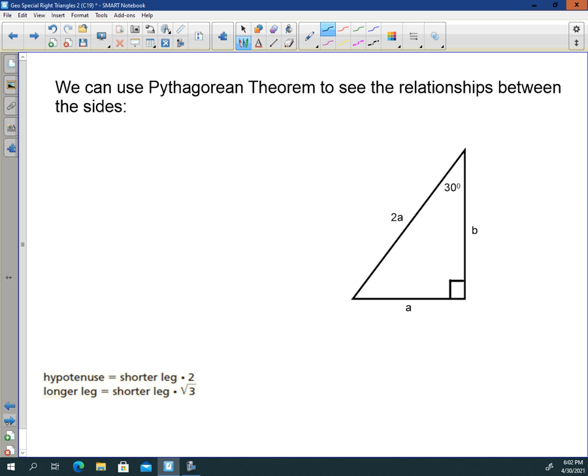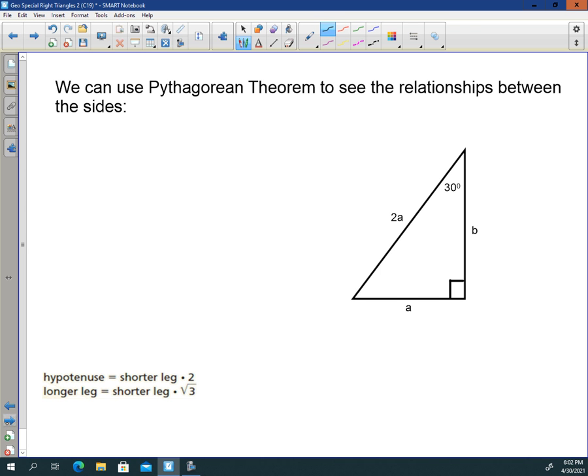All right, now let's talk about this. We can use the Pythagorean theorem to see these relationships. These relationships are so strong and so related to the Pythagorean theorem that they're just going to pop out of it. Now, I'm not going to ask you to do what we're about to do ever in class, but I wanted to show you how the Pythagorean theorem relates to what we're talking about, because the whole theme of this unit is, where does the Pythagorean theorem crop up?